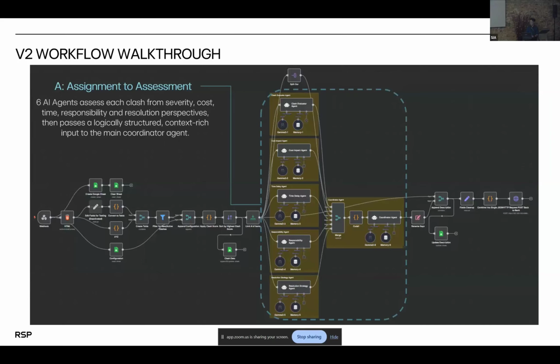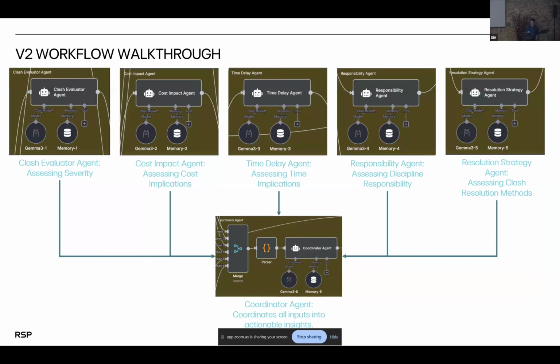So after the hackathon, we improved a bit on the workflow. What we've done here is that we've taken an agentic approach, so we analyze the clash based on 5 different agents.